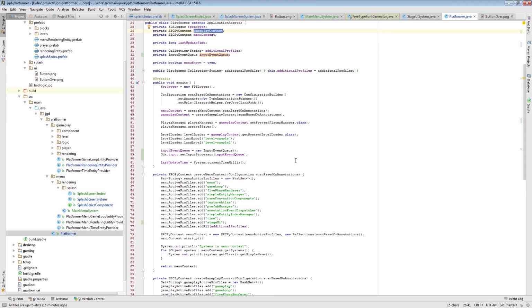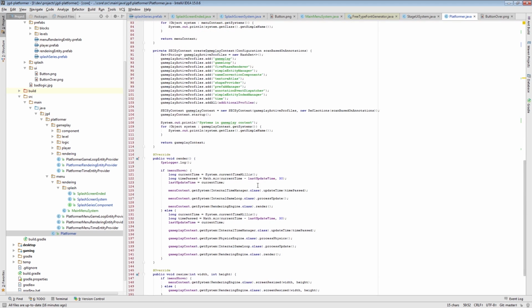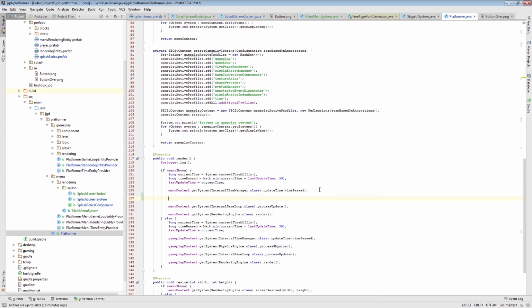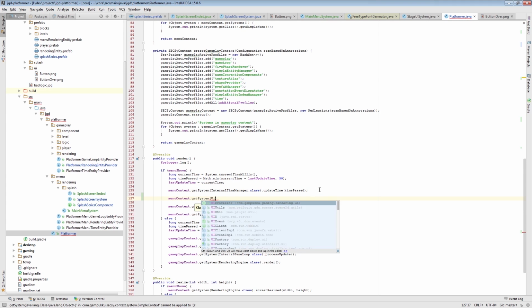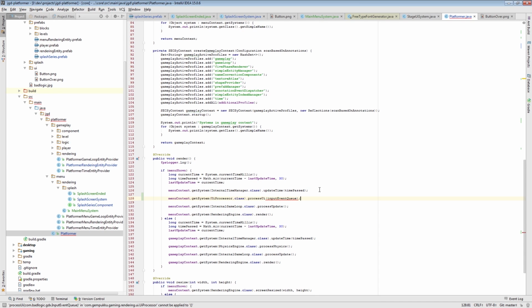If it is gameplay, we pass them to the gameplay context. So we specify that all the inputs from all the different devices that we have should be passed to this queue. And then in here, if we are showing menu, we'll be saying menu context, get system, UI processor, process UI, and we pass the event queue.